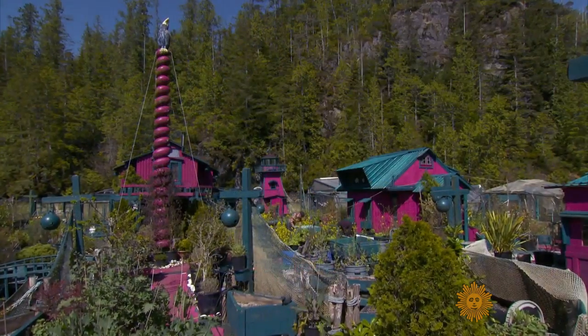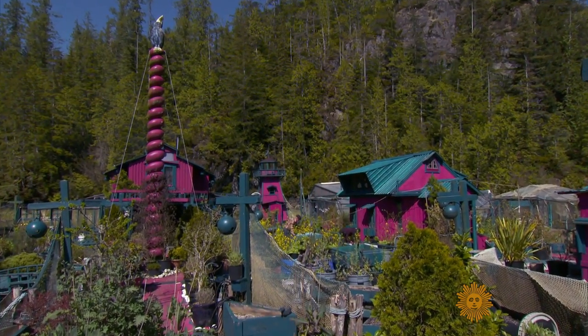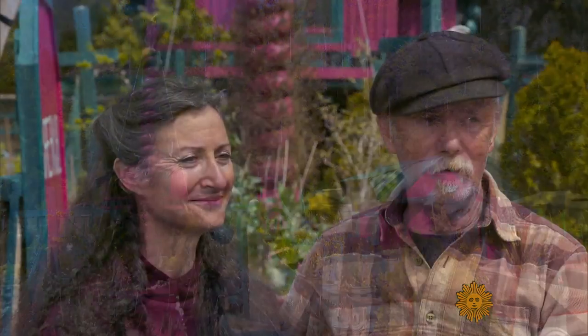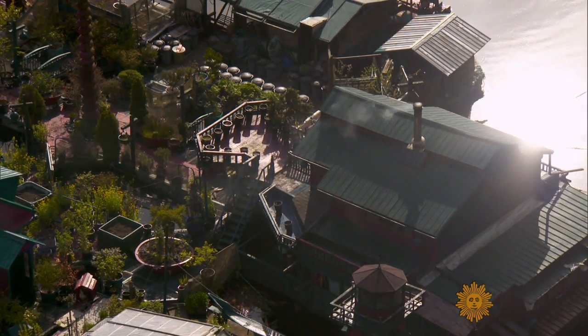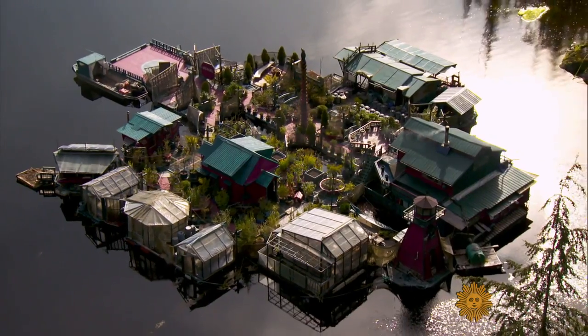At this point, we would like to be here till the end of our days if we can make that possible. Till the toe tag, brother. Yeah, that's the plan. We came and made it home. A home not so much off the grid as it is in tune with everything else.